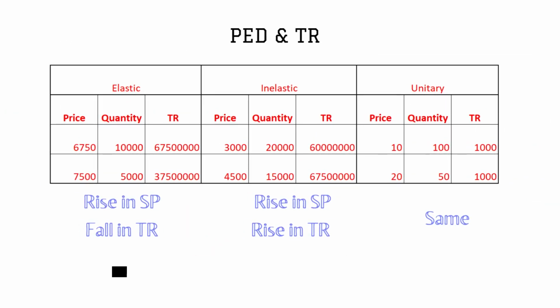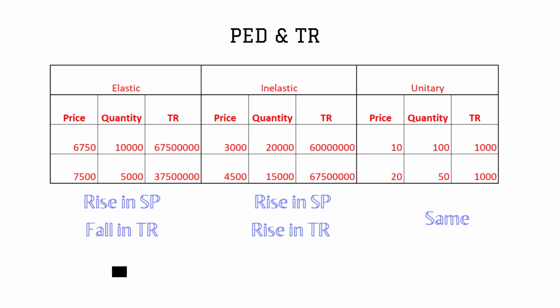Now we will look at how price elasticity of demand affects the total revenue of the supplier. Price elasticity of demand will help businesses decide how a price change will affect the revenue of a company. For an elastic commodity, a change in price will cause a large change in the quantity demanded. Therefore, total revenue will fall. This is because elastic goods will have substitutes and customers will shift to other products.